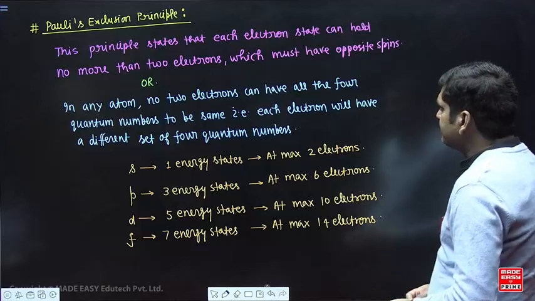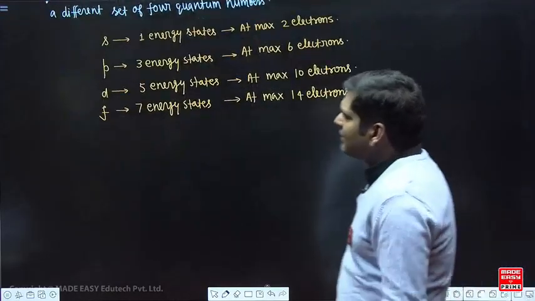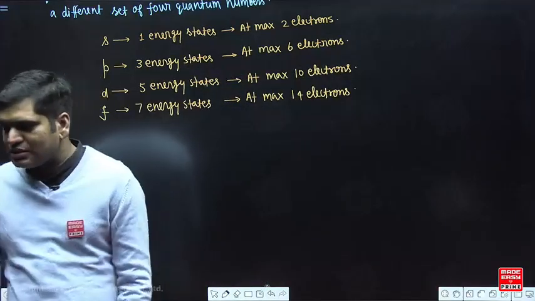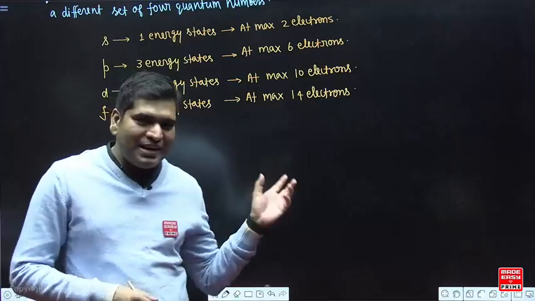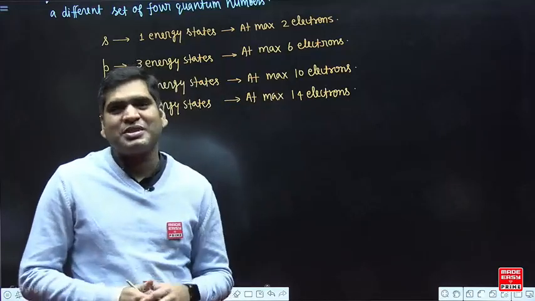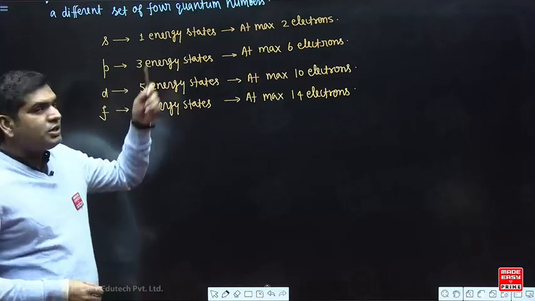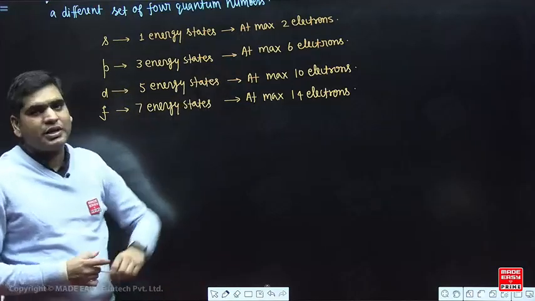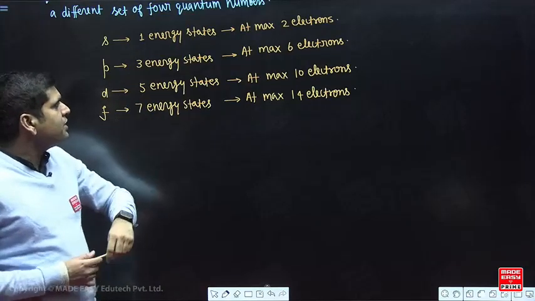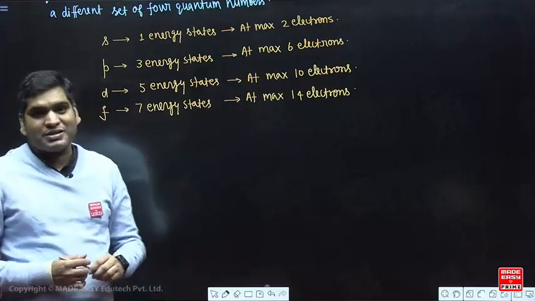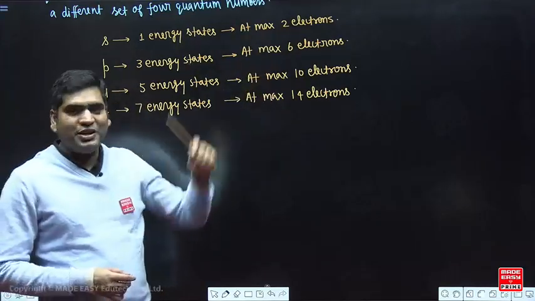Is that clear to everybody? Shall we go ahead? My dear friend, if I write in terms of cell, because the number of cell will decide how many subcells there are, we can write this whole explanation in terms of cell also. For example, if n is equal to 1, then only one S subcell, and in the S subcell there can be only 2 electrons. But n is equal to 2, you will have S and P, so at max 2 plus 6, at max 8 electrons. n is equal to 3, you will have S, P, D, so you can have 18 electrons.